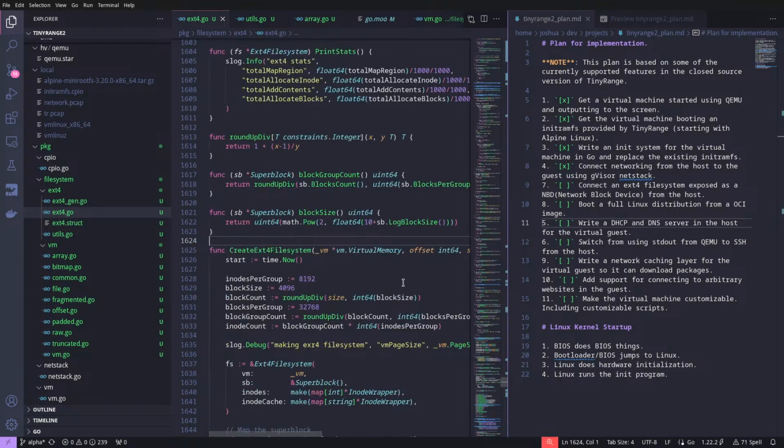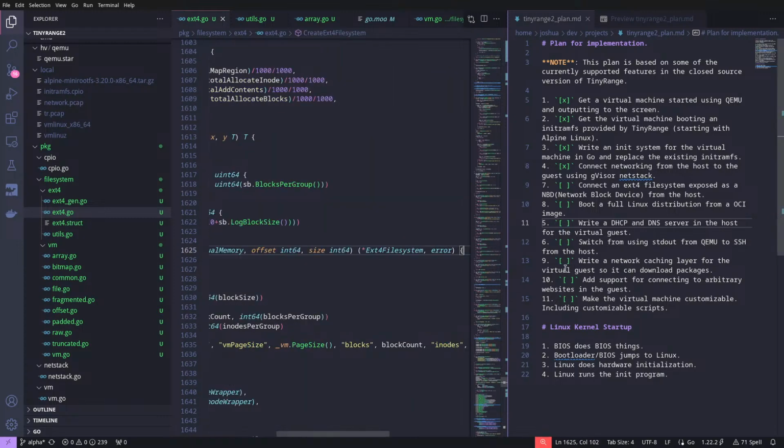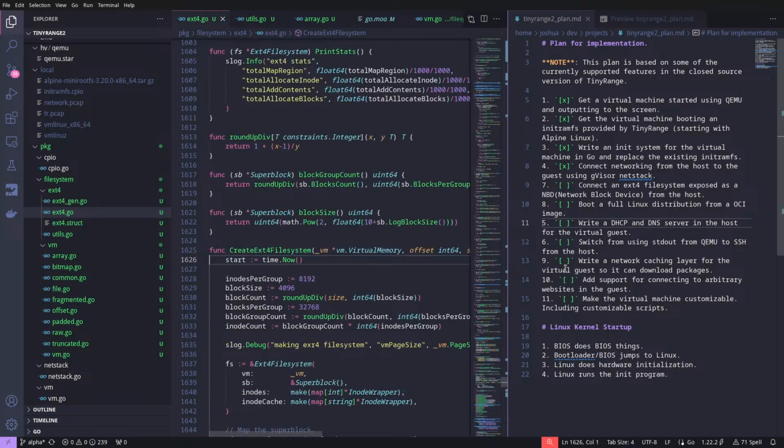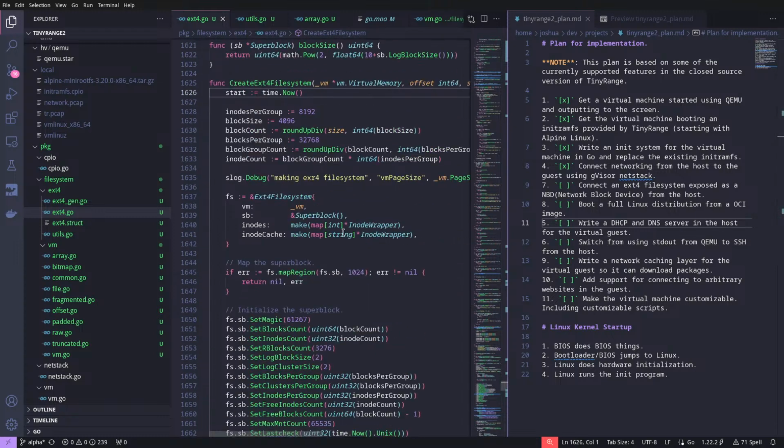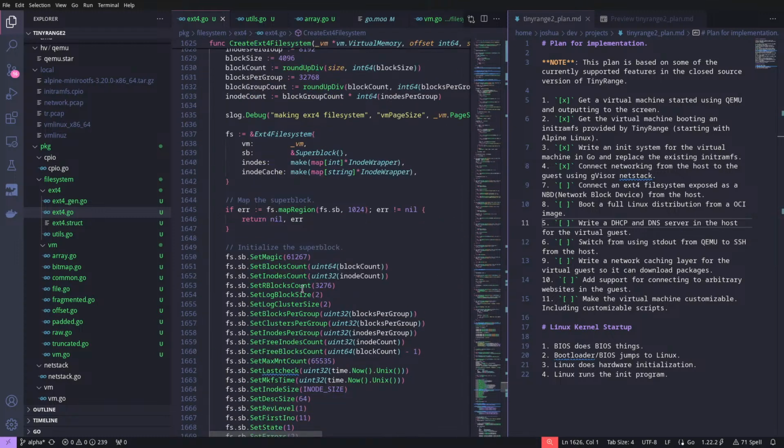The ext4 code uses the memory mapping capabilities within the virtual memory structure, and it takes an offset and a size. Offset is the offset into the virtual memory, and size is the total size of the file system, since we need that to calculate a lot of the core statistics about it. A lot of these numbers are just hard coded, observed from regular ext4 file systems.